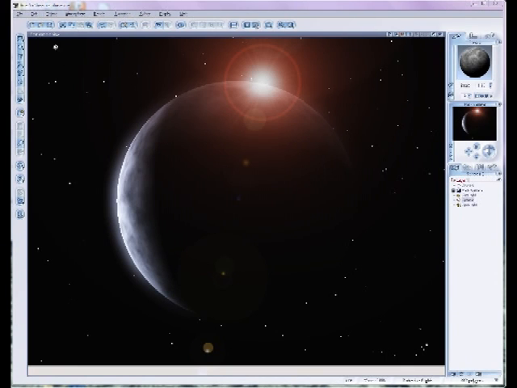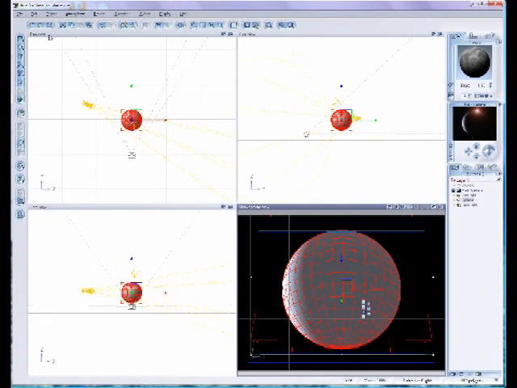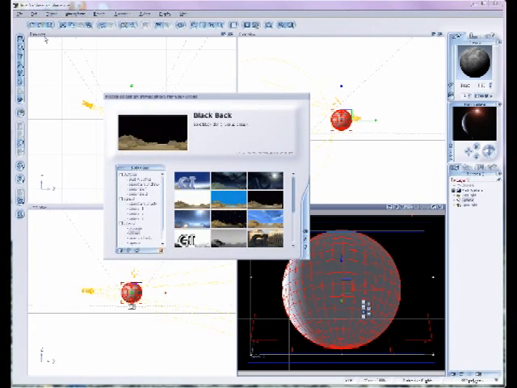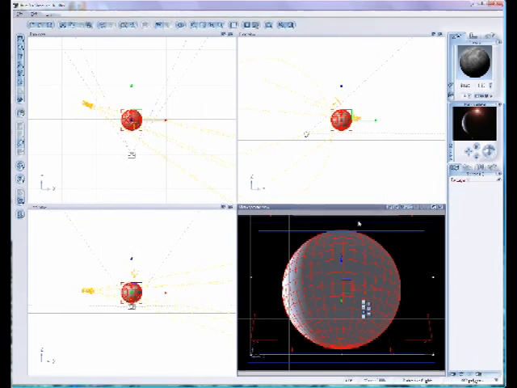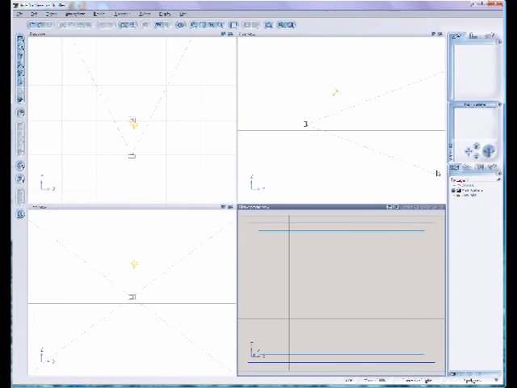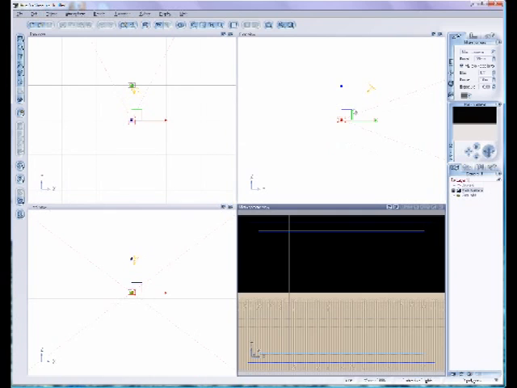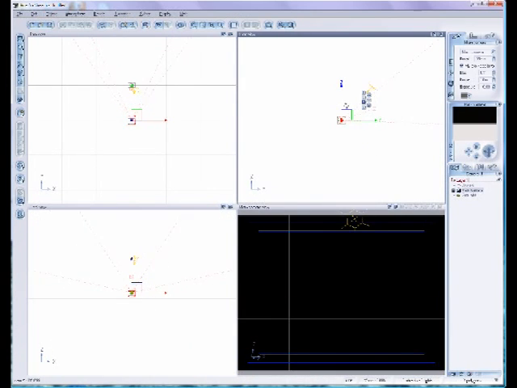So let's get started. What we're going to do is create a new scene, and we want to select the black background. And we want to tilt our camera up just a little bit, and that way you have a completely black background there instead of some of your ground showing. You can also delete the ground, but it may affect your picture in different ways.